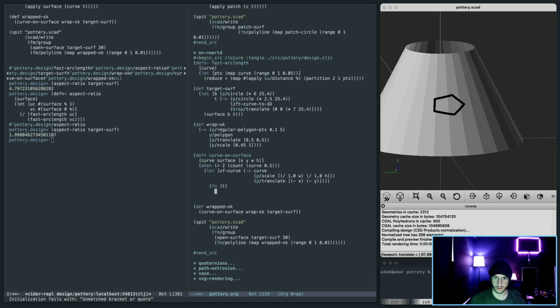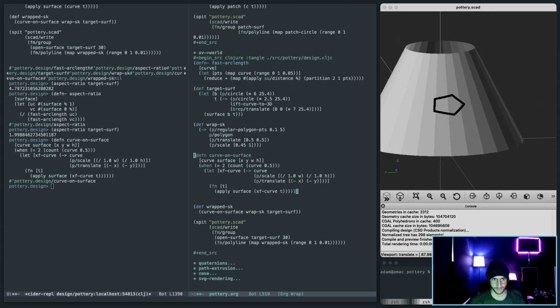Okay, so what you have is a function of t where the result is apply surface. No, wait. Yes. Apply surface to the result of xf curve at t. There we go. Okay, let's try that.